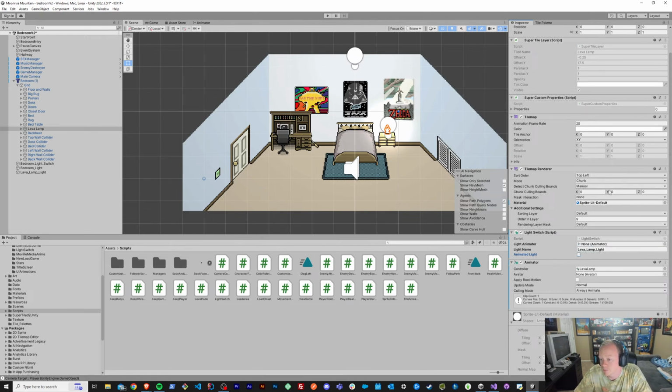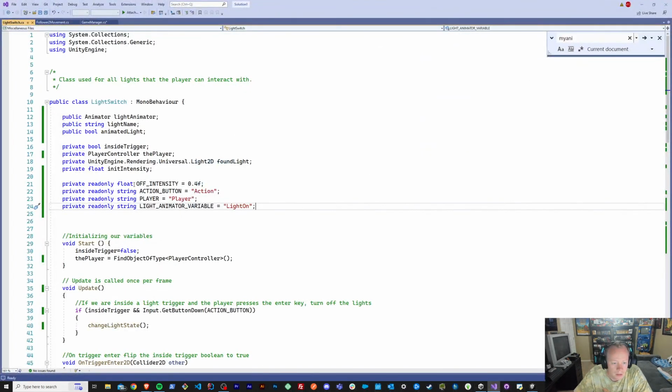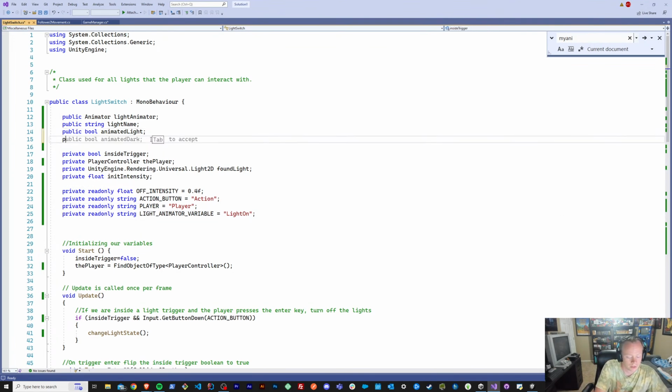And I think one thing that I didn't do, I initially had this intensity preset, but I don't think I like that anymore, this off intensity here. I think I want to make that a public variable so that I can change the off intensity based on the light that I'm turning on and off. So I'm going to say public float offIntensity.